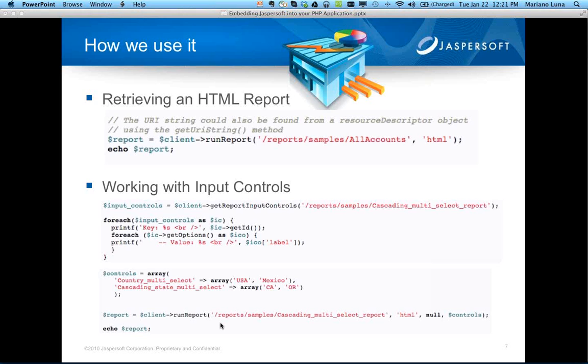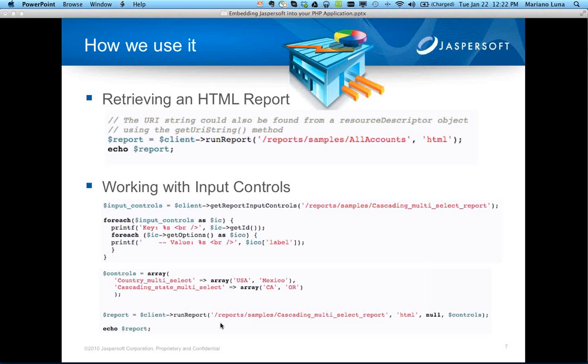One thing that you will notice is that Jasper also supports what we call cascading input controls. And the idea of a cascading control is that you will need the input of a previous parameter to render the second input control.